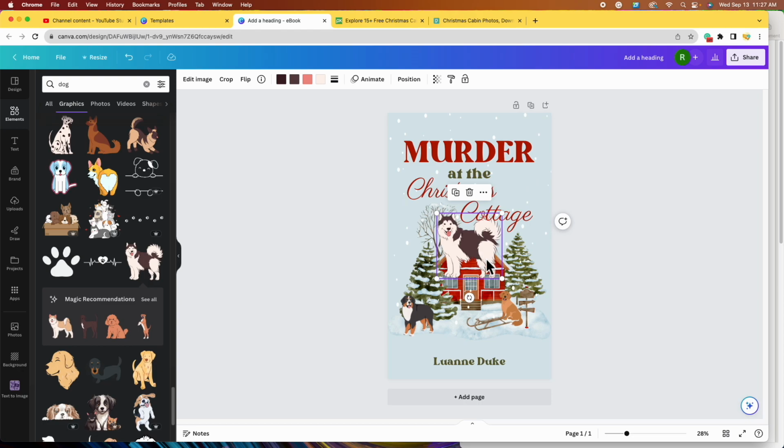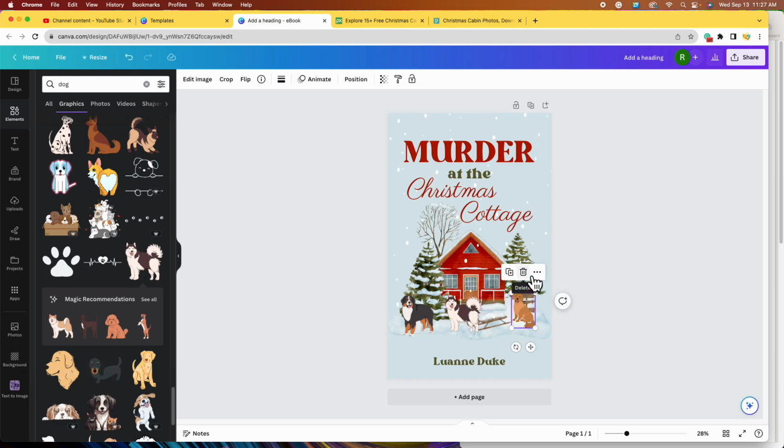Okay, so let me see of these which one looks best in our photo. This one's going to blend in too much. The colors are too muted. I'm going to get rid of that dog. So it's either between the, I guess this is a husky, and I would assume this might be a Saint Bernard. I'm trying to see which one will look good in this scene. Okay, I think the husky is also blending in too much with the background because of the light color, so I'm going to stick with this. I guess it's like a Saint Bernard and put it right about there. Click off to the side. Okay, so we have our obligatory dog for our story.